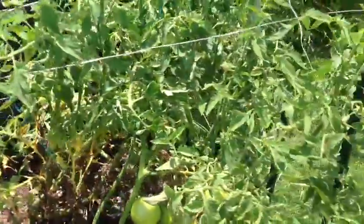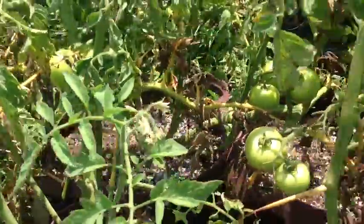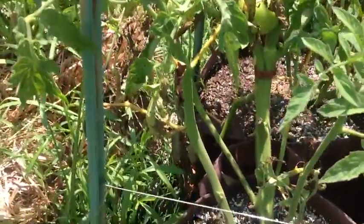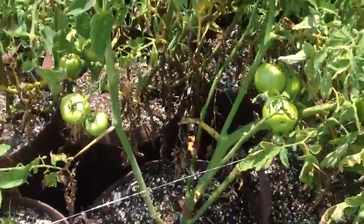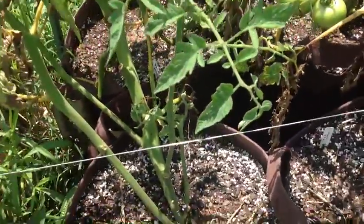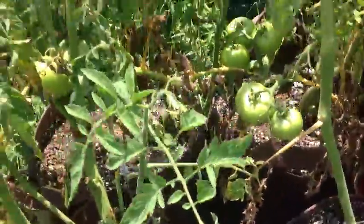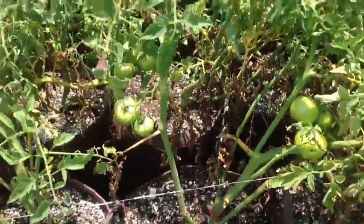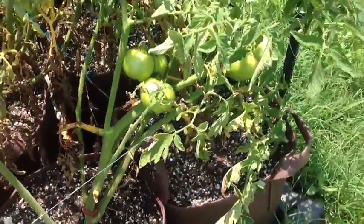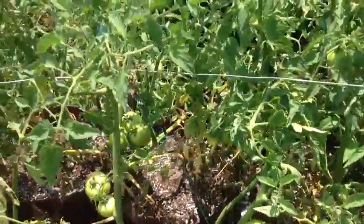These are my Tasty Lees, and look at the blight damage. I've done everything that normally works, and the blight is just destroying these plants. It seems like they have no resistance to blight at all. I've trimmed them back, sprayed them, used baking soda. I even bought organic commercial fungicide, and they're still dying. So this may end up being my first tomato ever to die from tomato disease, which is a shame because they were doing pretty well. But I still get some tomatoes from it.